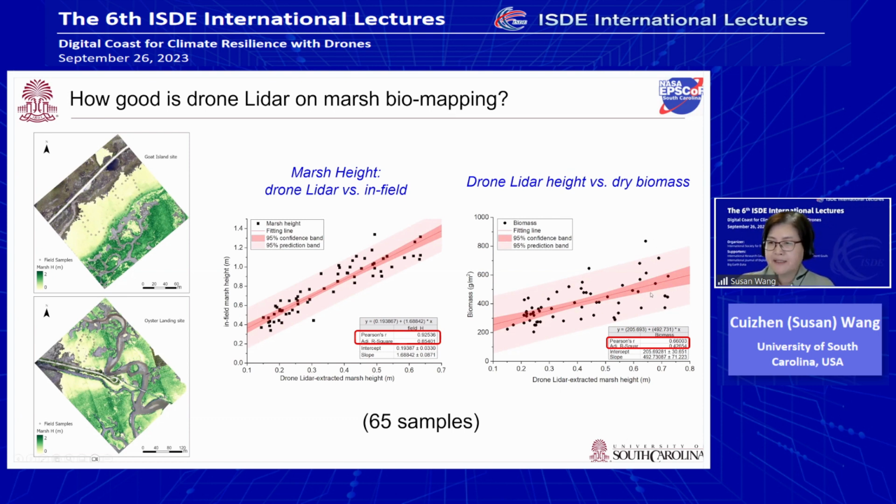Another one is linking to my other study, kind of the next paper we are writing. It's more about biomass quantification. Lots of studies have been done in the past using multispectral cameras to extract vegetation indices like NDVI, like red edge index, or even just RGB index to estimate marsh biomass. In general, the R square is not that high.